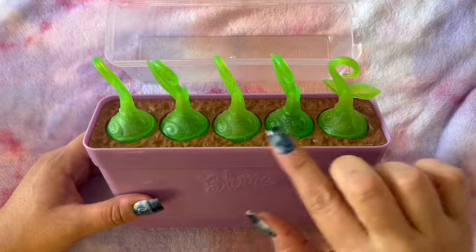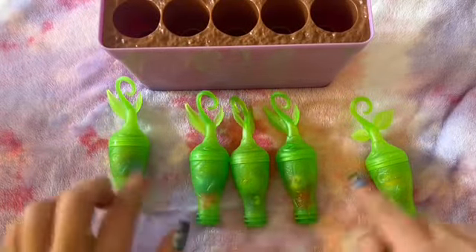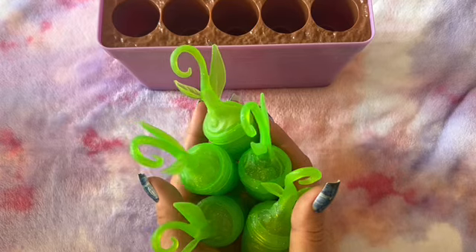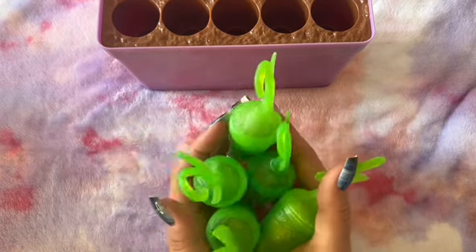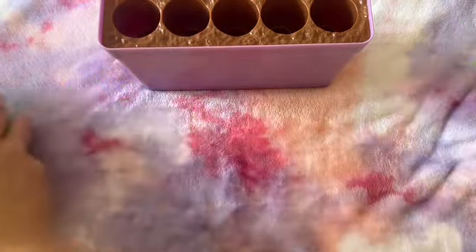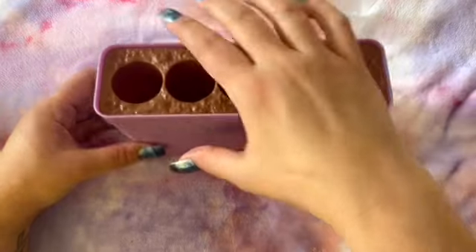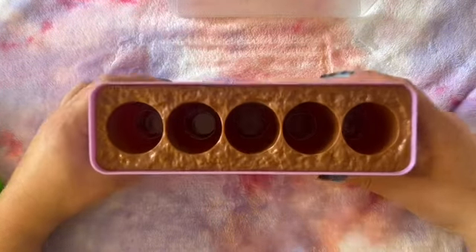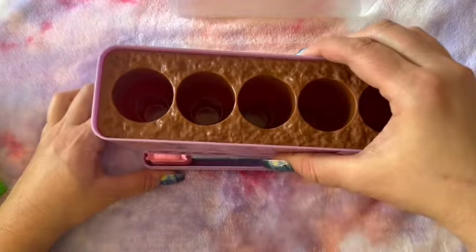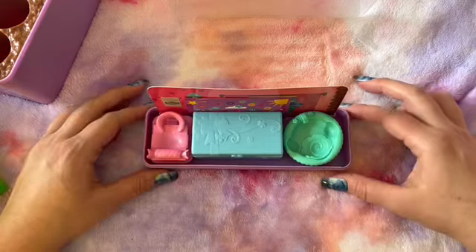Before we open each one, let's pull them all out. So we have our 5 little seedlings here. We're going to find out if we have 5 little babies inside, or accessories, or buddies. I'm going to put them to the side for now because I want to open this up. If you look in there, that's where we just pulled the little seedling babies out of. And if I lift this part up, it will reveal some additional surprises.